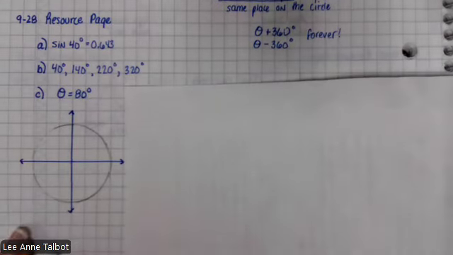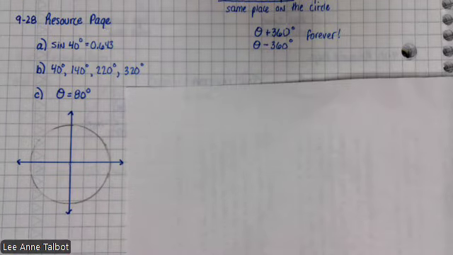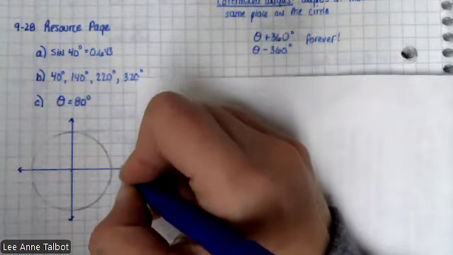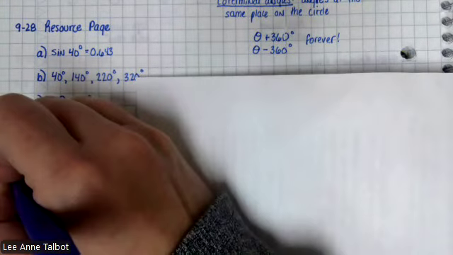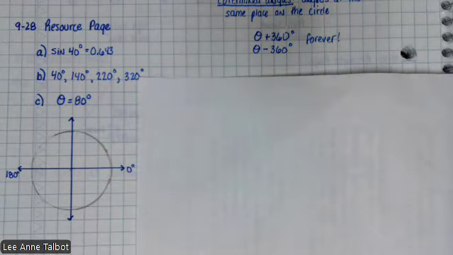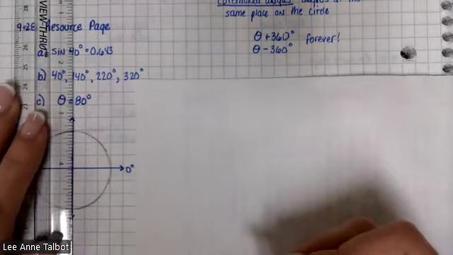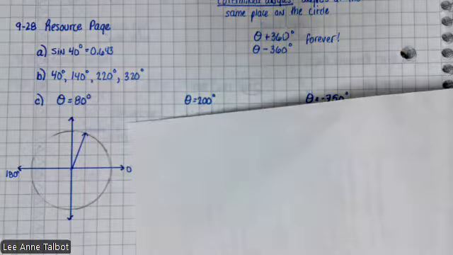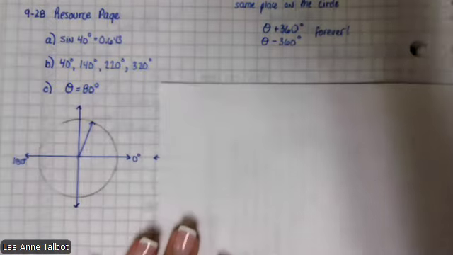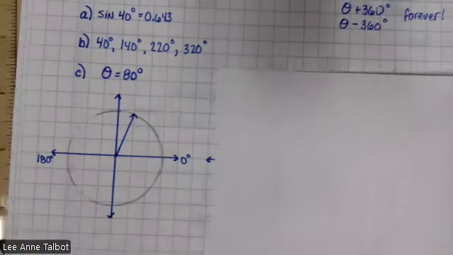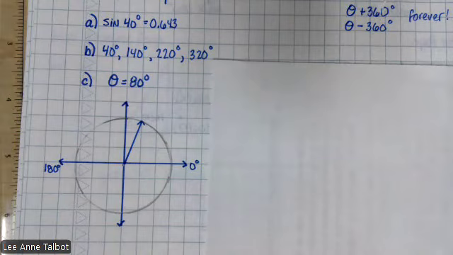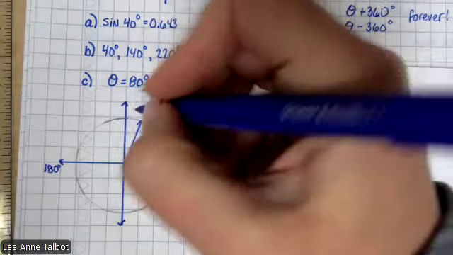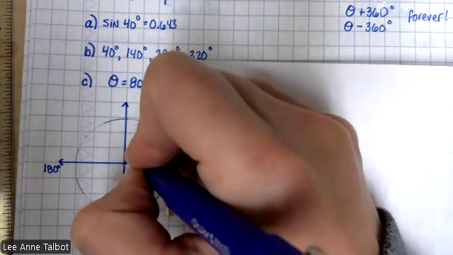I walk in, sit down. This is my picture. The directions say sketch the angle. And so the first thing I do is I go, okay, this is 0. This is 180. I highly suggest you don't label the 90. You can label the 90, there's a reason I don't suggest it, but everyone should know this is 90. And then I just back up the train a little bit. It doesn't have to be perfect. We're not going out and getting protractors and making our angles happen. So I went to 90, backed up the train a little bit, and this is 80. And I labeled this as 80.